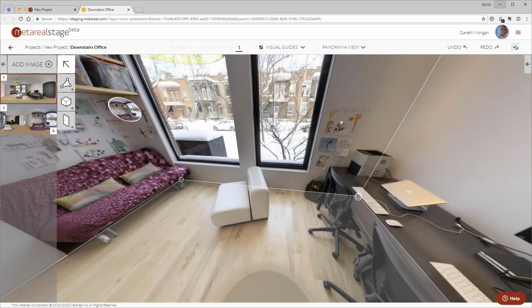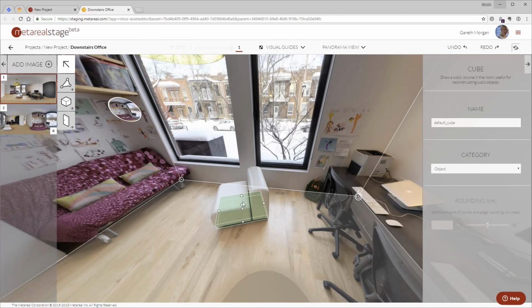So the next thing to do is add a bit more geometry to the space, and we can do that most easily just by adding some volumes. And in fact, if I put that there, I can use Control C to duplicate volumes, and I can drag them around in scale.